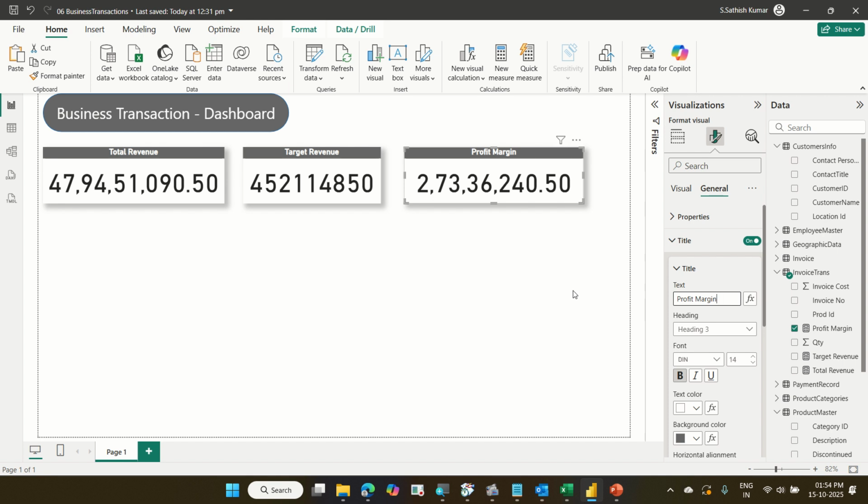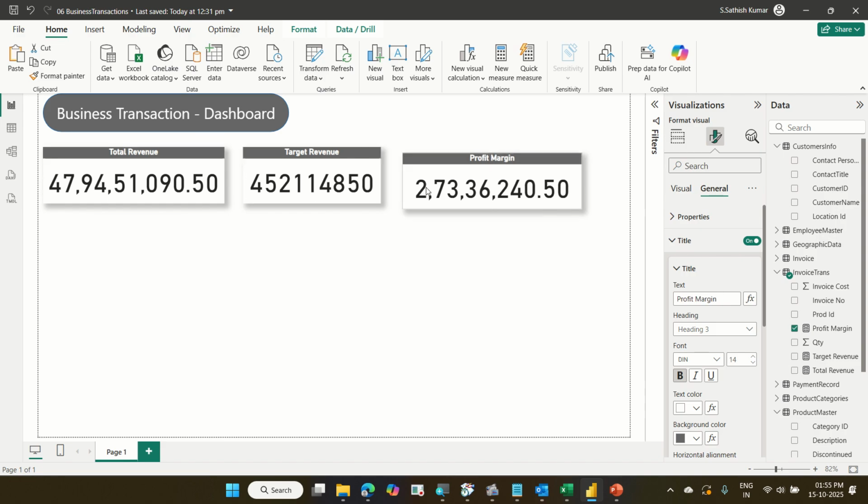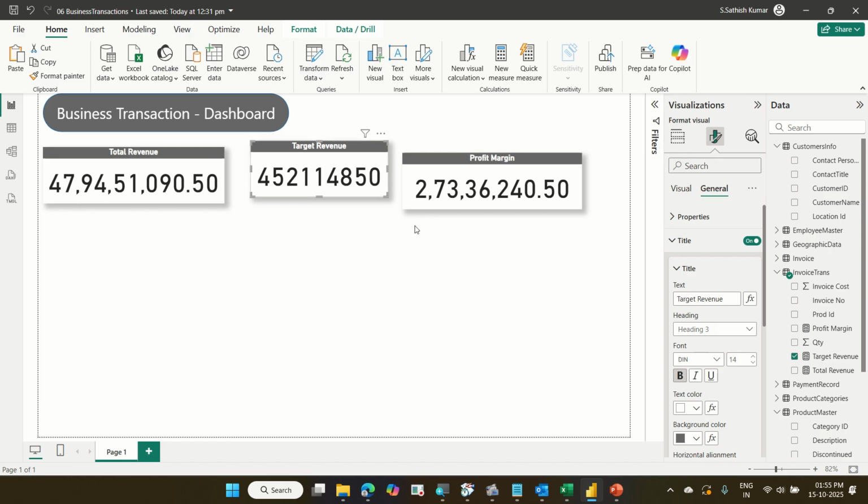Always the presentation is more important. I can create many measures like this, but organizing and presentation is more important. For example, I have three cards here. One card is total revenue, second card is target revenue, third card is profit margin. Assume my cards are not arranged properly. One card is here, one card is there. Between the first card and second card, we have more space, and between the second card and third card, there is less space. I want to organize it properly. You would have many formulas and functions in the background, but no one will worry about it. How you present it, that's more vital here.